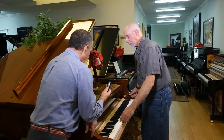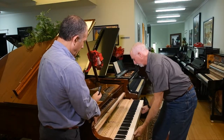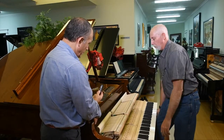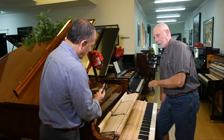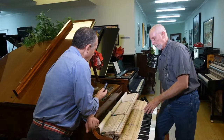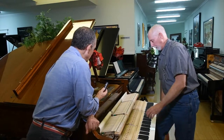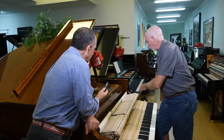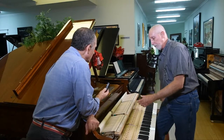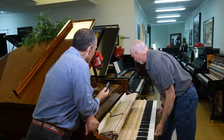I'm going to pull this action out right now so you can see how it's built. Grand pianos are, in a sense, easier to work on than studios because everything pulls out together. Any adjustment on a grand piano is very simple, very nice to work on. You can see everything more clearly, repair things easier, and the response, cleanup, and maintenance is also better — very easy to work on.